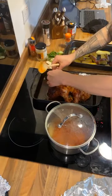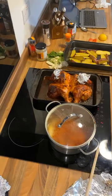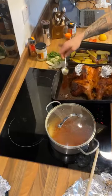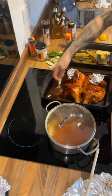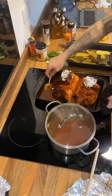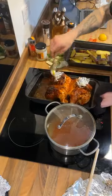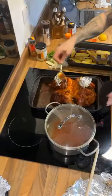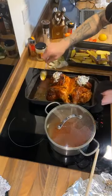As you'll see in the instructions in the recipe, you want to be checking on your chicken in between the cooking times, and all of this lovely juice is here. We just put this back over the skin. It's called basting. And basically just getting a lot more flavour on the skin. Also stops it from drying out a little bit. So we've got some slits in the chicken breast there, so just make sure you get some juices back into there. This is going to taste amazing, by the way.